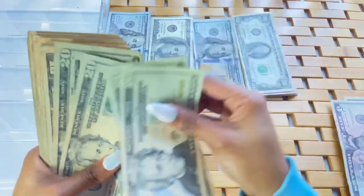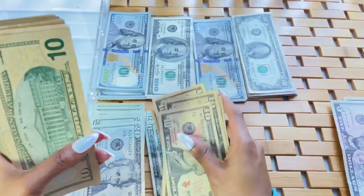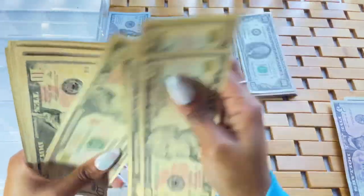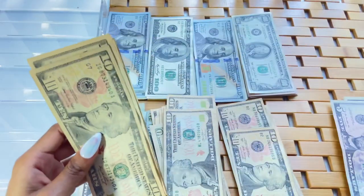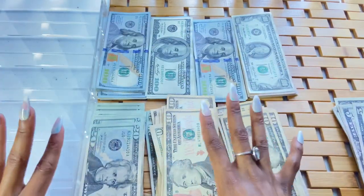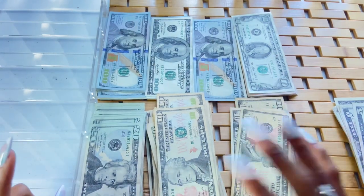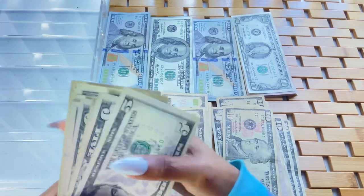Going on to the tens. So 20, 40, 60, 80, 90, 100, 1, 2, 3, 4, 5, 6, 7, 8, 9, 200, 300, 400, 500. So $500. 1, 2, 3, 4, 5, 6, 7, 8, 9, 100 again. 1, 2, 3, 4, 5, 6, 7, 8, 9, and this is 200. So 5,000, and wait, sorry. 5,000 and $700. So yeah. Okay, $5,700. Oh my goodness. Okay, all right, you guys.